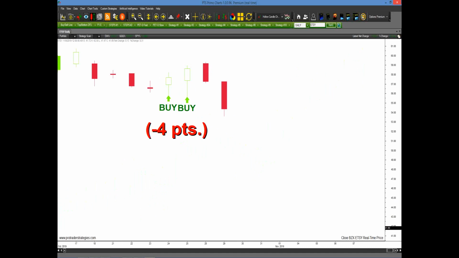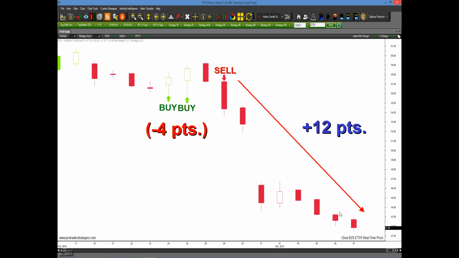You have to stay vigilant, because most likely another signal will be generated right away. As you see here, 2 days later, a sell signal was generated, and it was colored red. So that's a valid dynamic duo sell signal. So get back on the horse, and now it's time to go the opposite direction, because you could have recouped your loss of 4 points and potentially made another 8, because 12 points were generated in ETSY. This is a perfect example of what we mean by consistency.